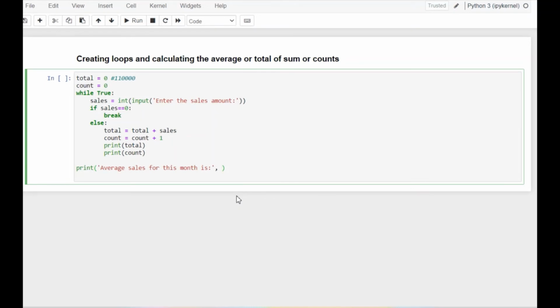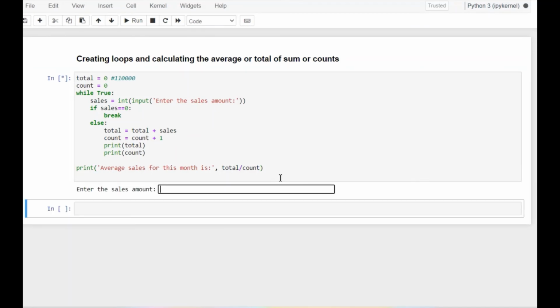For that we have built this function. What we want is average sales for this month. So how do we get the average? Total of all the numbers divided by the number of records present. For example, I'm having a record of 5 students, the marks of 5 students. So I will sum the total of all the marks of 5 students and divide it by 5, because the number of students is 5. We'll do the same thing here. Divide total by count. So yes, our loop is ready to run.